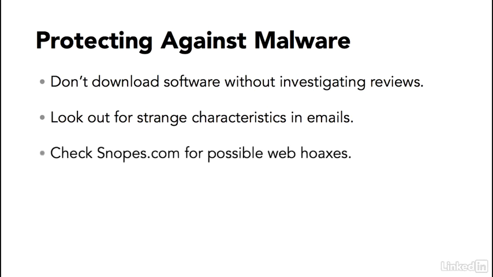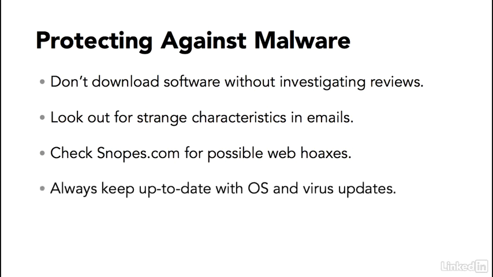and don't click on any attachments or any links in that email. If you do get an email forward about a possible virus alert or a good product offer that's going around, check the website called Snopes.com. I'm going to be talking about Snopes.com in a future video. Make sure you always keep up to date with your operating system, virus, and malware updates. This is the number one thing that's going to keep your system protected against viruses and malware.